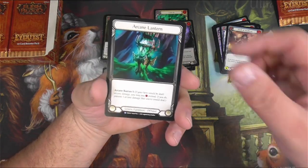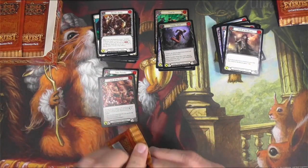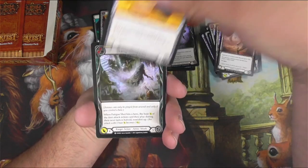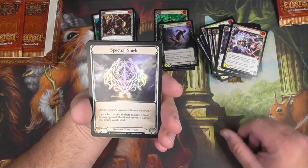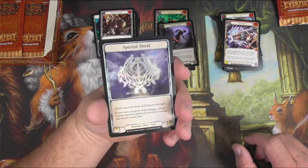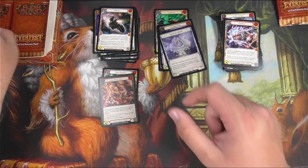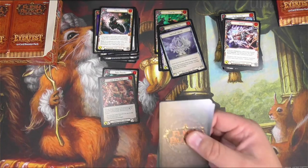Arcane Lantern and a Thunderquake. It's got Heave 3. Let's do it here. In the Swing, the Blade Runner. Got some copies, some duplicates here. Reek of Corruption, the Payload. Spectral Shield, very nice foiling on that. So hopefully the cold foils do not roll up like the foils of other games that I'm used to. Potion of Luck and T-Bone again. All right, moving on. I'm trying to make this a 45-minute video, maybe just a 28-minute video.